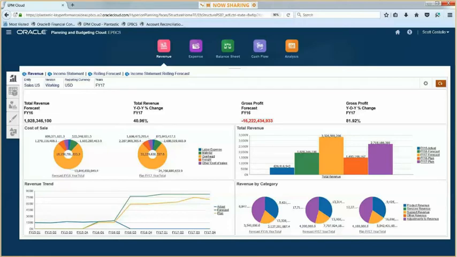of the out-of-the-box dashboarding that's available in Enterprise Planning and Budgeting Cloud Service, or EPBCS. So whether it's revenue, income statement, rolling forecast, being able to play with things around, not just revenue, but my cost and my gross profit, being able to see things immediately, like my forecast for the year-over-year growth, be able to analyze things like my cost of sale, my total revenue, my product mix, by just category, or even the trend of my revenue quarter-over-quarter. Again, these are just things out of the box with the application. Each one of these dashboards is customizable.